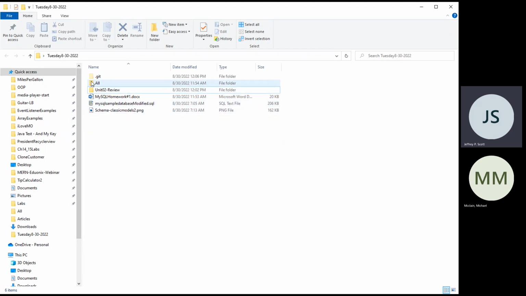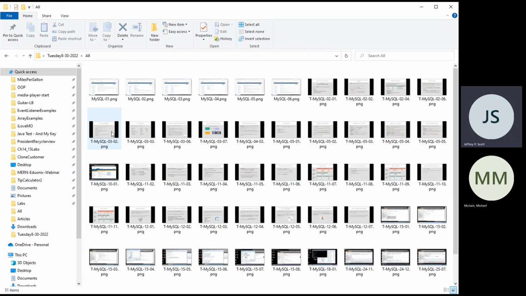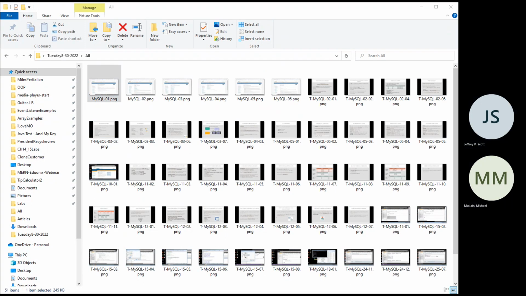I am going to start by opening this folder called all, and going through what's in there. Mr. Scott, whenever I go to open that GitHub page, it just shows a 404 error. It says there's nothing there. That's fantastic, isn't it?